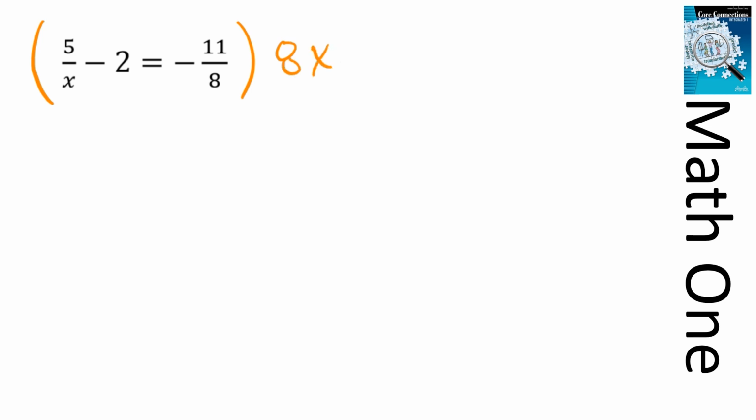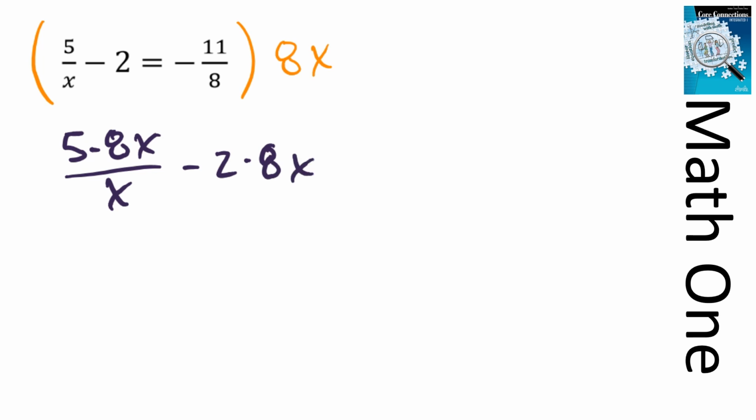So I'm going to multiply both sides of this equation, every single term on both sides, by 8x. When I do that, this becomes 5 times, here's my new 8x, over x minus 2 times, here it is, 8x, and then equals negative 11 times 8x, and then over 8. So each term on the left-hand side got a factor of 8x, and they're all placed in the numerator. If there was a fraction already existing, now you can see I can go ahead and eliminate my common factor of x on the left-hand side, and over on the right-hand side there's a common factor of 8 that we can eliminate.